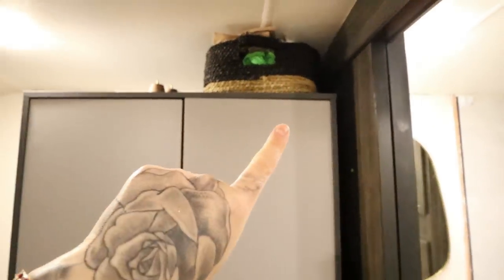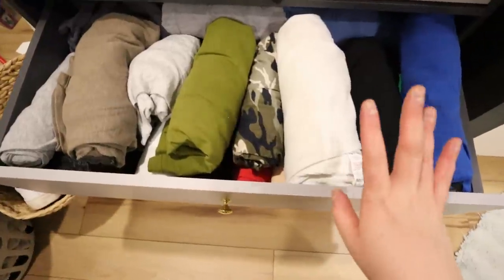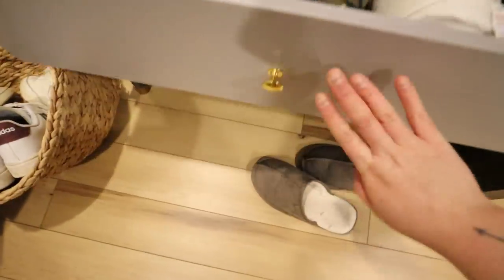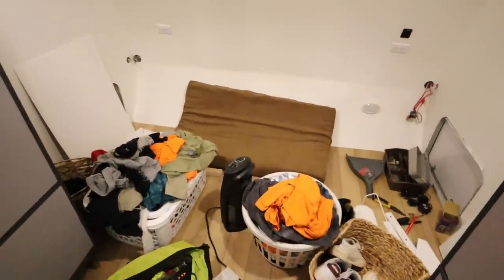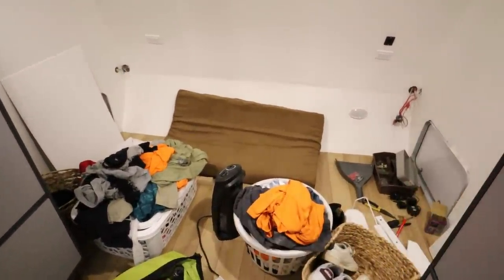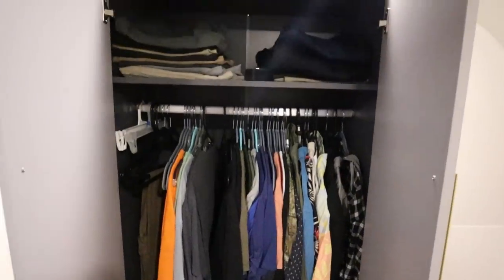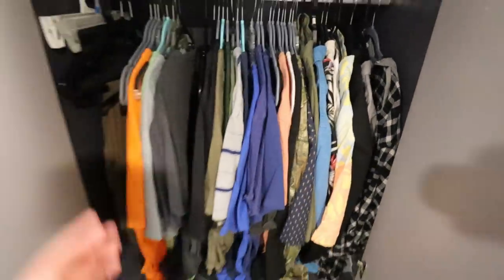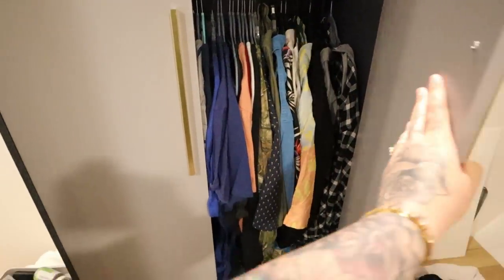I ordered a second basket so I'll have two, which will be plenty. The drawers have all my shirts — sleep shirts and casual shirts — rolled up, and leggings and sweatshirts rolled up in there too. We're going to build our bed frame and store shoes, purses, and laundry baskets under it. This is Joey's wardrobe — he has plenty of space and he's so happy to finally have his shirts hanging instead of all folded.